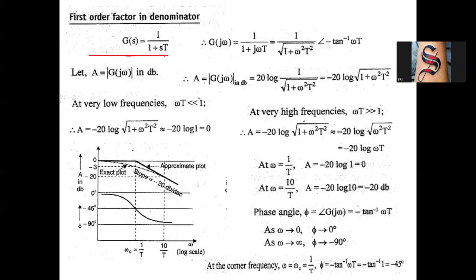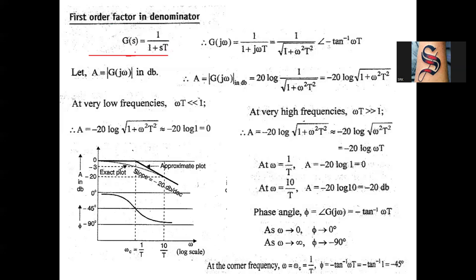What is the order? How to calculate order? The order can be calculated by different criteria. The first one is the number of roots. The total number of roots of the given function will give the order of the system. Or else, the highest power of s in the denominator polynomial also gives the order. Here I have s power 1, so it corresponds to the first order. Or else, if you equate that to 0, we will get only one root, so it belongs to the first order.